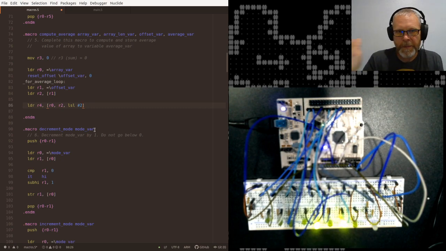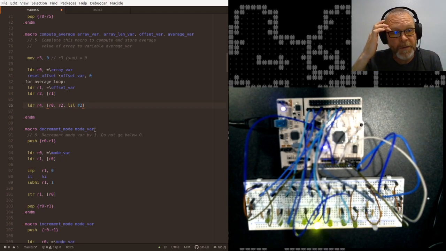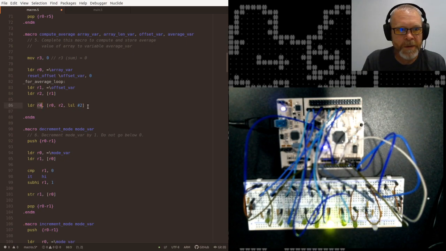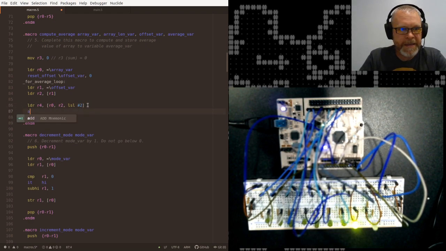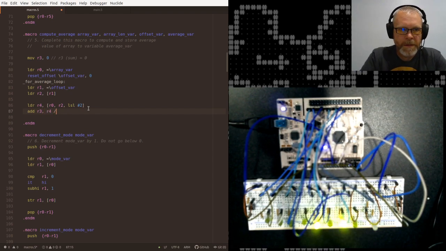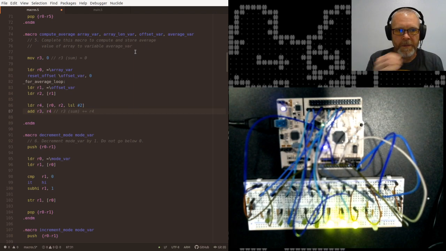If you think about that in binary, logical shift left 2 goes from 2 to the 0 to 2 squared, which has the same effect of multiplying something by 4. So R4 is the next value in the array from this index scaled by 4 bytes. Here's the array. Then we're going to add it: R3, the sum, plus equals R4, which is the next value from the array.